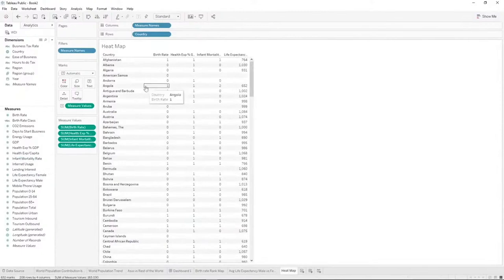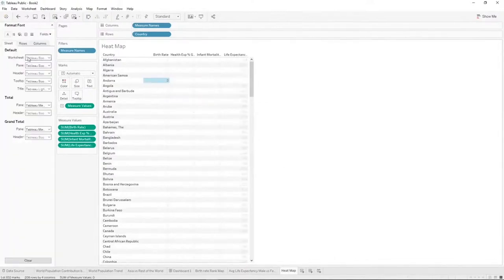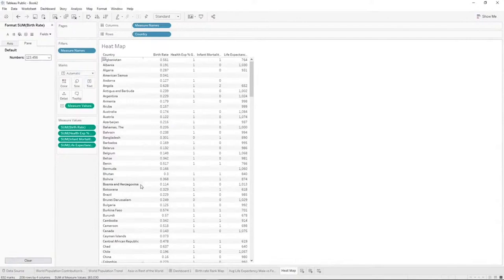Okay. So now it has changed these to not have decimal points after them, which is not as helpful. So we're going to format those, and you can format it field by field. So for birth rate, we definitely want to have decimals afterwards. As a matter of fact, the birth rate is a percentage.